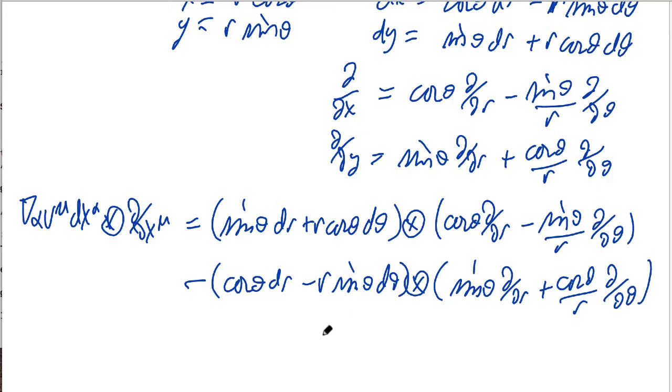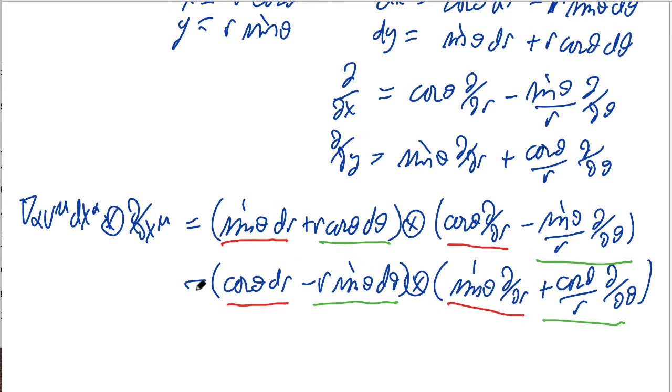And now, if we look carefully, we should probably see some cancellations. For example, we have this term multiplying this term. We have a sine and a cosine, and that cancels with the minus sign here, the product of those two terms. Similarly, when we multiply this term and this term, we have an overall minus sign. The r's cancel. We have a cosine and a sine. And likewise, that's these two terms. And when we multiply these two terms, we again get the sine and cosine. The r's cancel, but we have an overall plus because of the two minuses. So those terms multiplying each other all cancel. And now we have terms which are basically the cross terms, terms like dr outer product with d by d theta and d theta outer product with d by dr. Those are the only terms that are left.